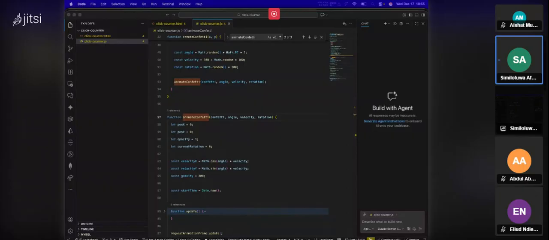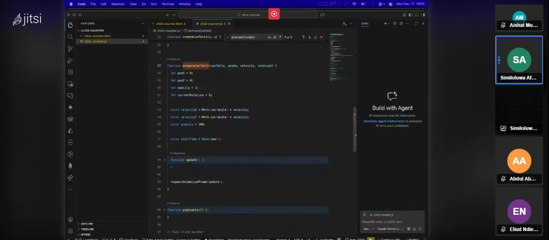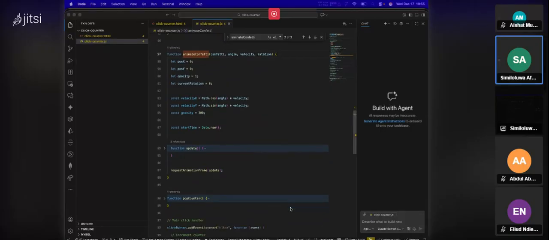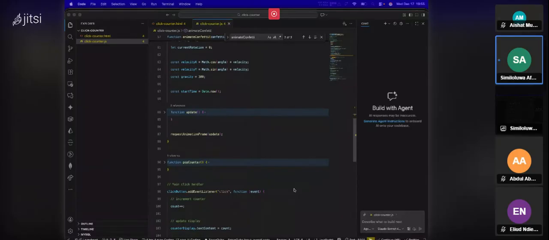All right. So far all looks good from here. Angle and velocity, okay.